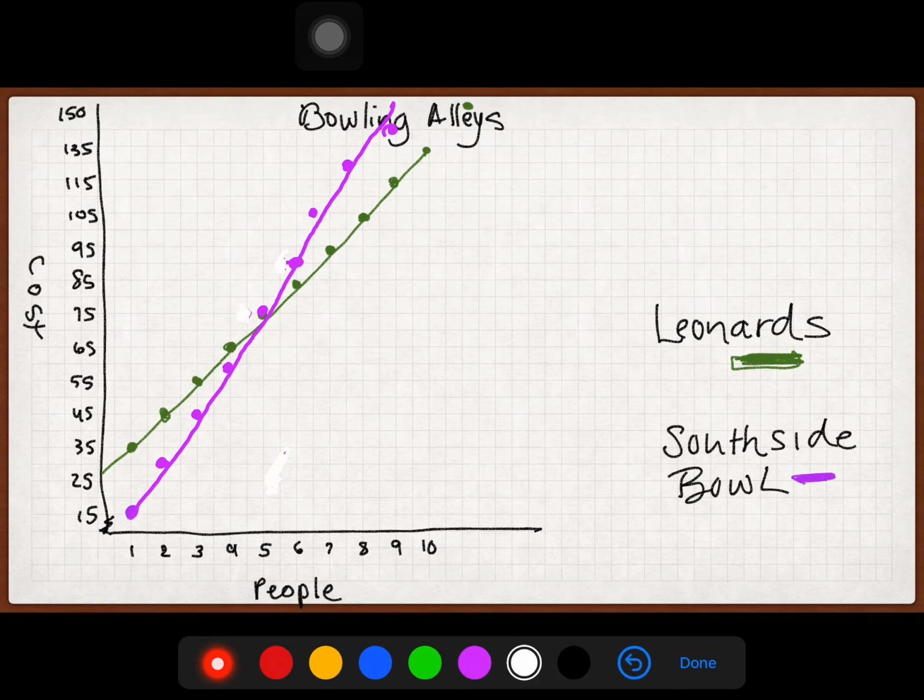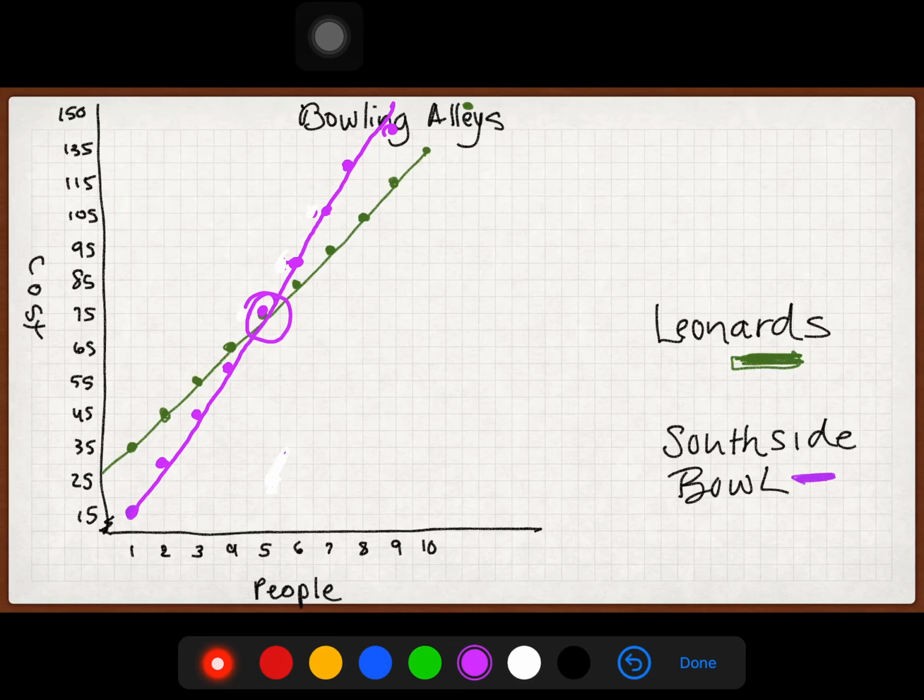How I knew those points were wrong, and even this one, is because it's a pattern, and when I'm graphing a pattern and I'm marking it, my line should be straight. So I know it should be right on that line as I'm doing that. So when I'm looking at it, and Leonard's Lane is green, and the question is for 10 people, whose line is lower? And it's Leonard's. You could see right here.